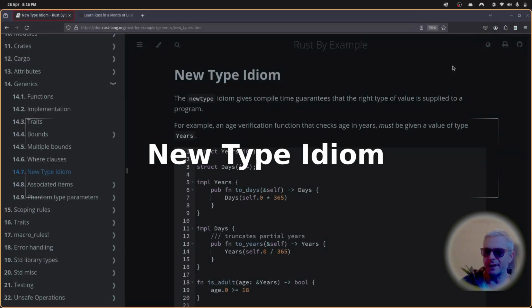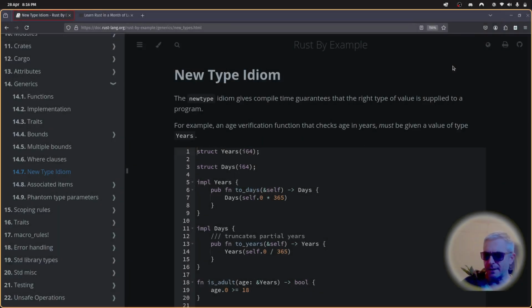Hello everyone. We're going to look at the newtype idiom and how it relates to the orphan rule. One of the things you'll find as you progress with Rust is the ability to use the correct terminology, and that's ever important, particularly with AI, because if you can provide the correct terminology, the correct phrase in a prompt, then that's going to save you a lot of effort as well.